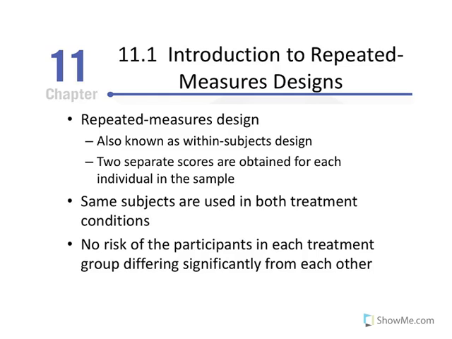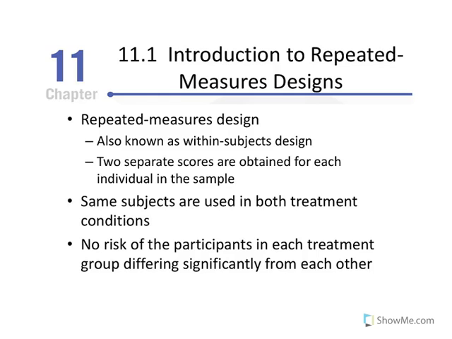So again, the way that this type of test differs from what we did in Chapter 10 is that we are using the same subjects and exposing them to all levels of the independent variable. So again, as I just mentioned, we can use a sample of 10 individuals. Let's measure them before they receive treatment and then after. Again, it would have to be the same individuals for the before and after scenario to work.